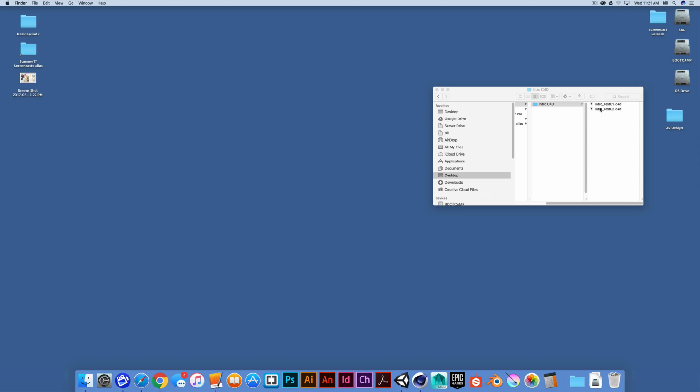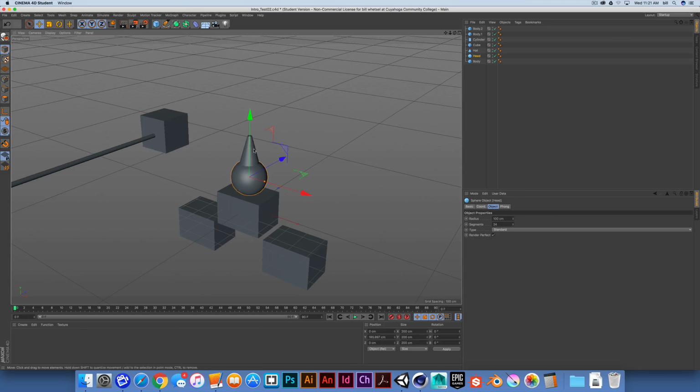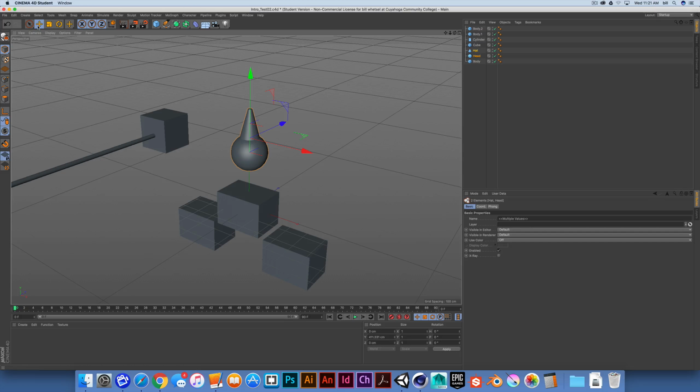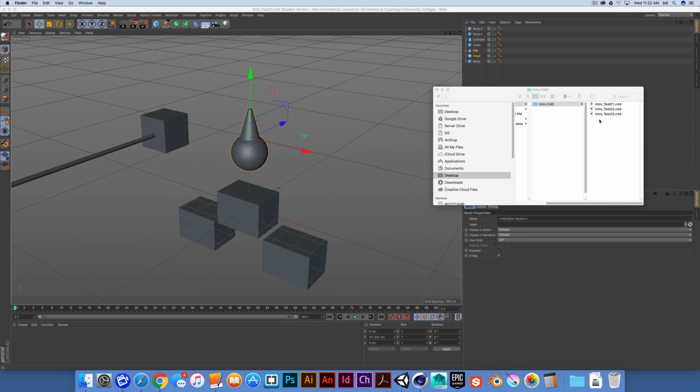It borrows the same naming convention, but it automatically incremented or increased the version number of the file that we're working on. So if I go back to Cinema 4D and I make some significant changes and I choose File, Save Incremental, now I'm working on version 3. So Cinema 4D really encourages this idea of making progress, meeting a milestone, saving what you're working on, and then incrementing that file so that you build in a history into your project.